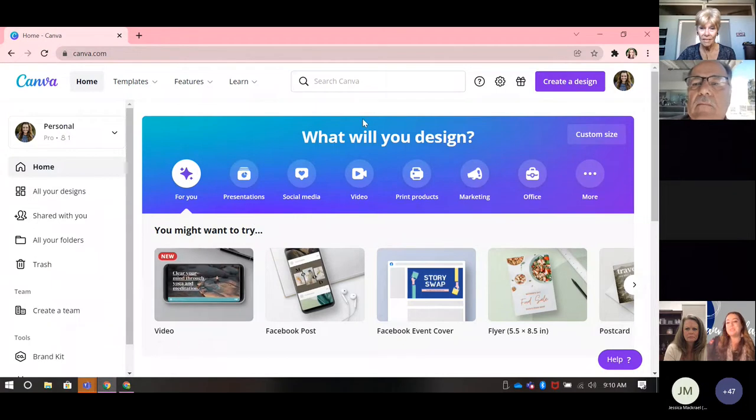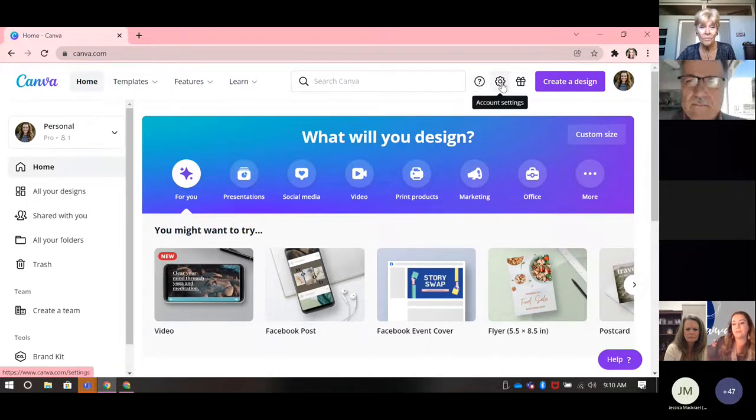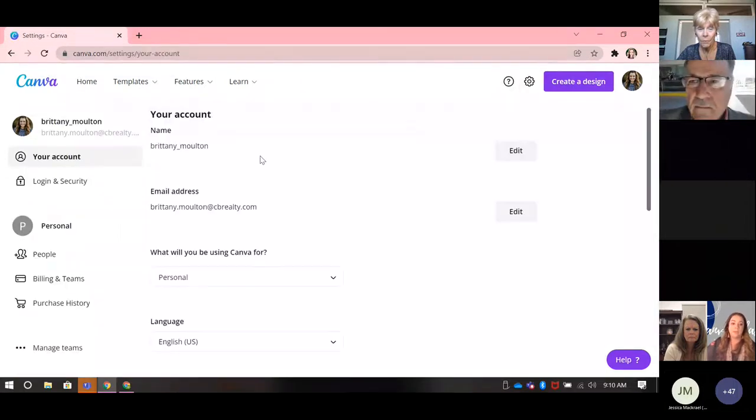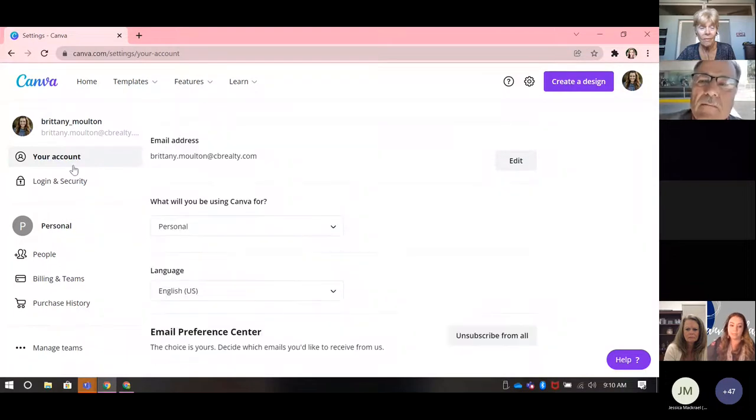Good. Okay. So you can go in here for the help center, look at the questions, or there's frequently asked questions, just like the help center that we have on Desk. You've also got your preferences and account settings. So this is where you can go ahead. I'm going to click in here and show you. This is where you're going to put your information in. You're going to tell them what you're using Canva for. This is where you're going to save your password, your purchase history, and your billing and teams.